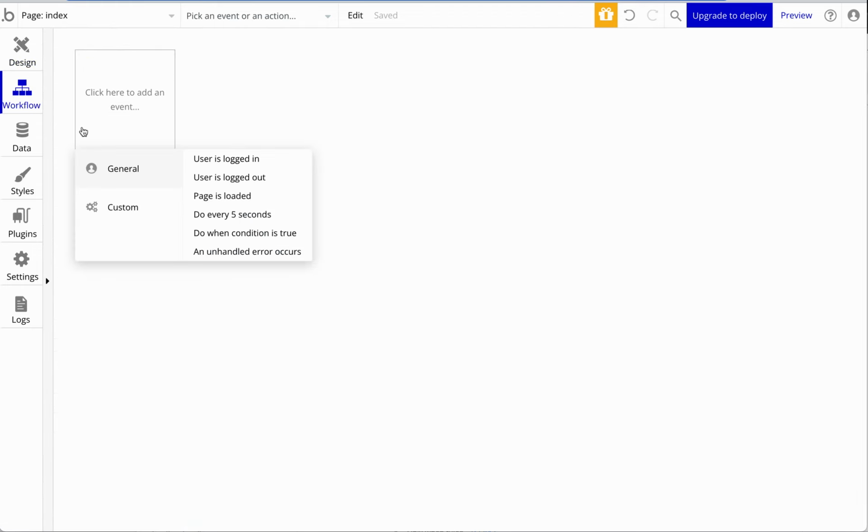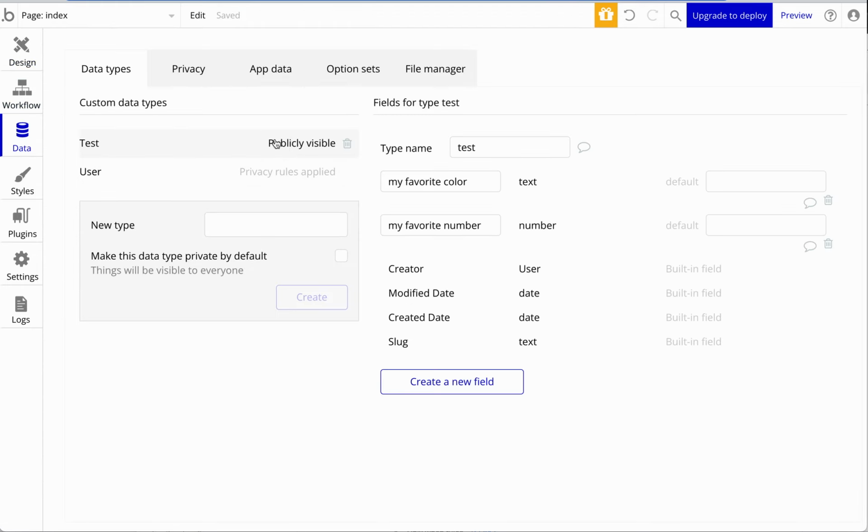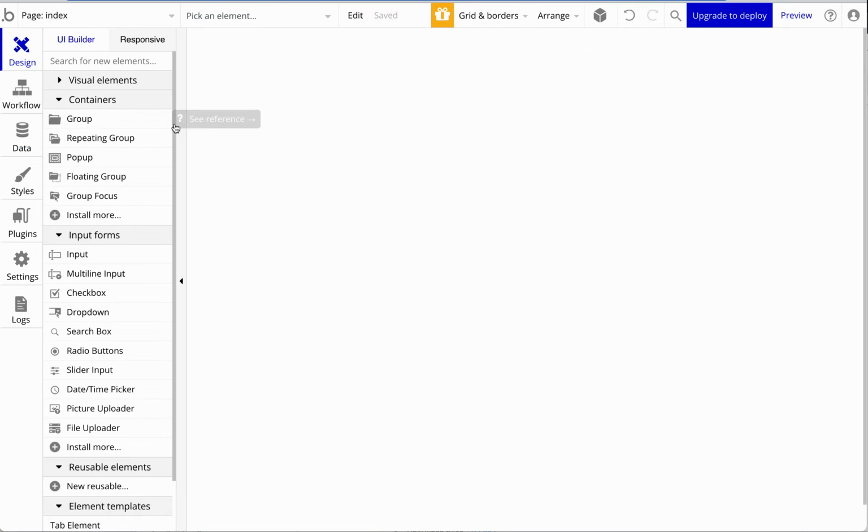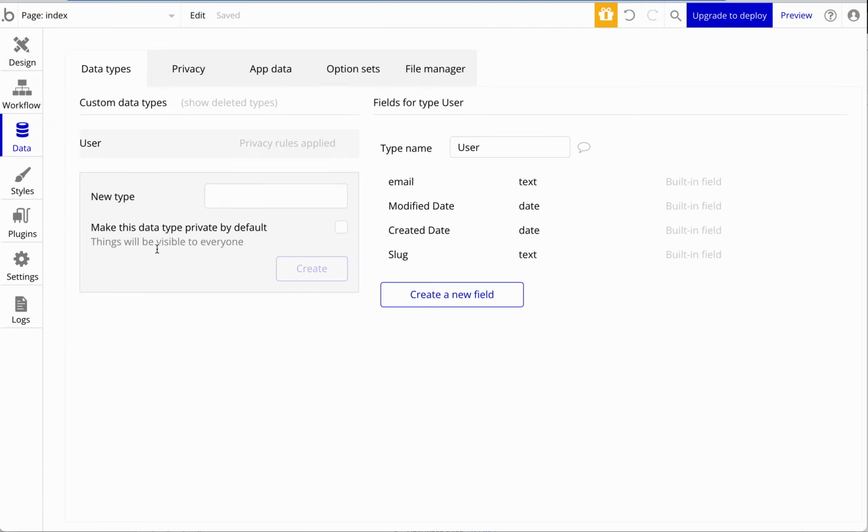Let's go to the workflows. They got deleted automatically with the items. And here's this test data type. Click delete. So now my entire thing is blank. Now let's pretend that I want to make a website that tracks birds. One of the things that I'm going to need to do is have a table that contains all of the birds. Now I'm going to just start by calling it bird.